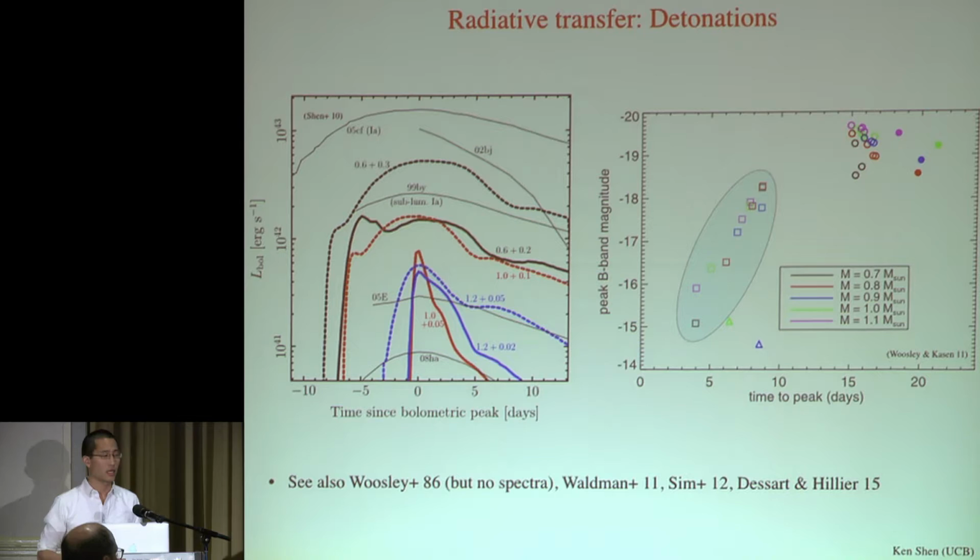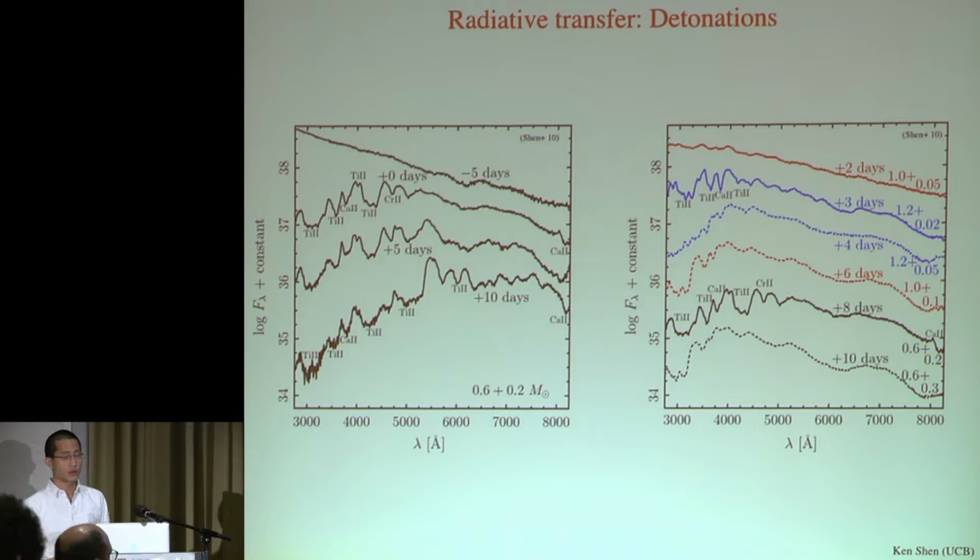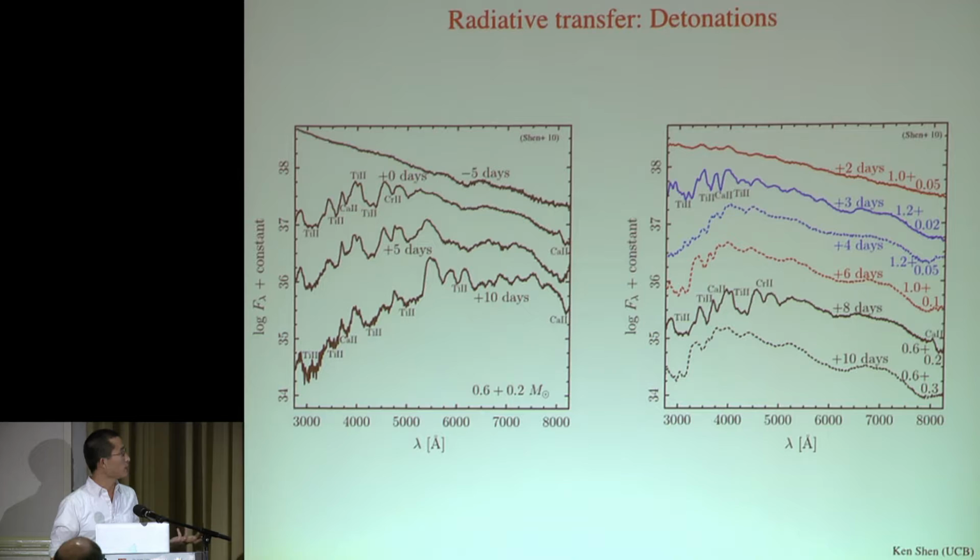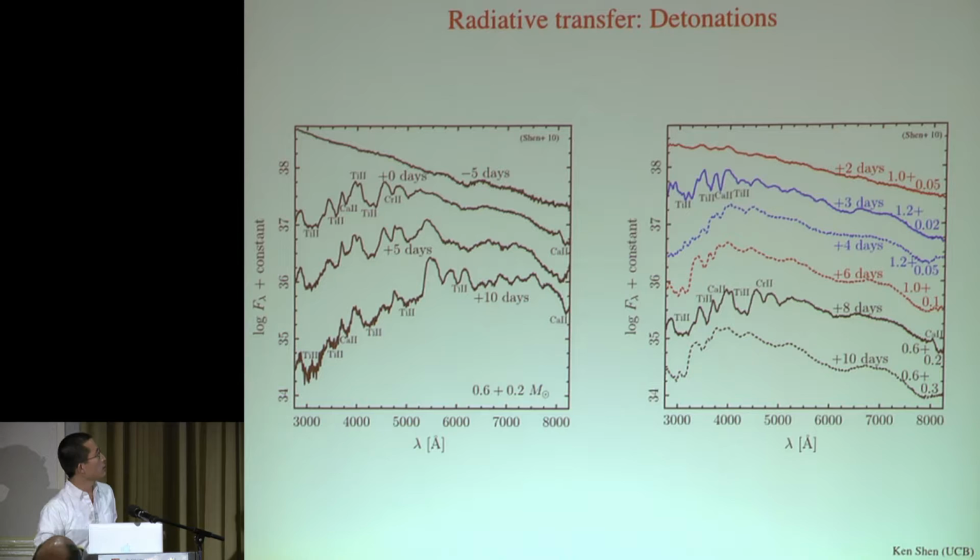Okay. The spectra: the nucleosynthetic burning products are titanium and chromium and calcium, and so you get spectra that reflect that. So here is one model at different times showing the titanium trough, calcium IR, and H and K. Here's a suite of them at near maximum light, basically showing roughly the same stuff. Okay, there's some diversity depending on the burning products and how much luminosity is coming out at a given time.